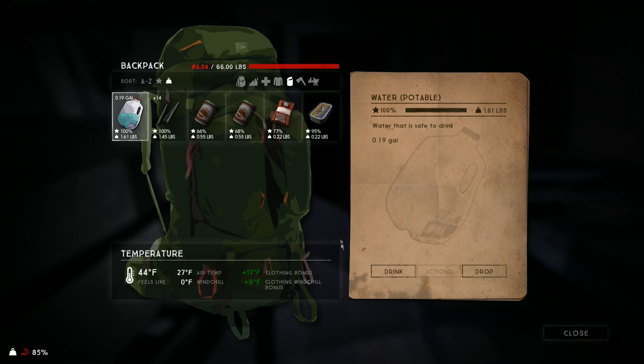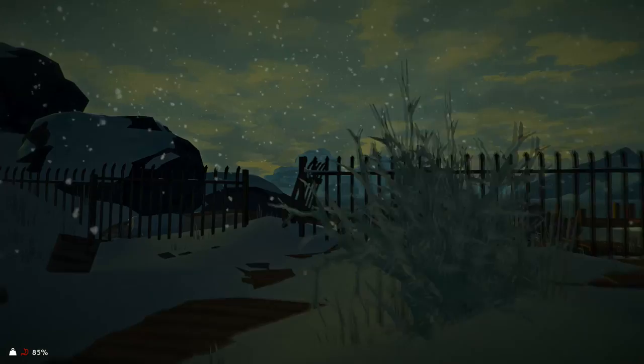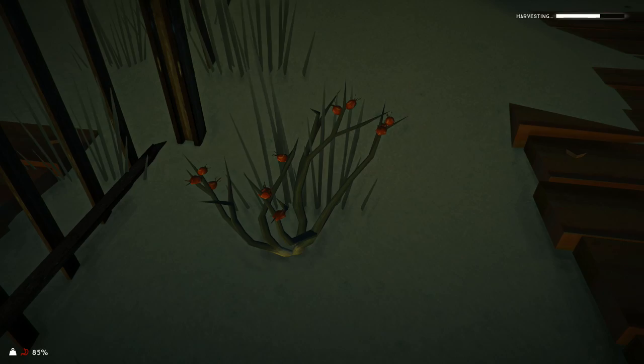Not too bad. What I do want to do is get out of here and try to make it over. I'm going to stay way out on the water. I'm going to take the water all the way around as much as I can just to avoid getting ambushed on the road. So let's see if we can do that successfully. Oh, here's some more rose hips. Completely missed those. All right.